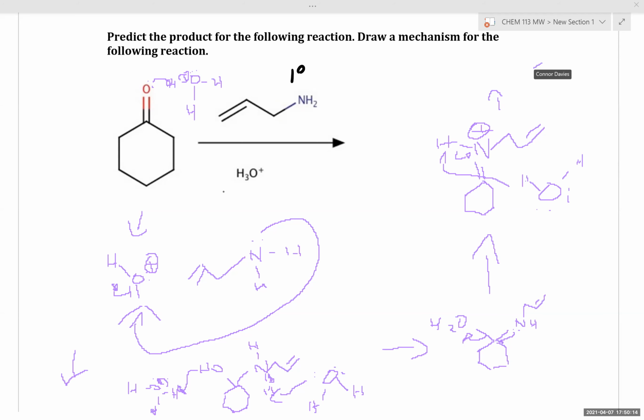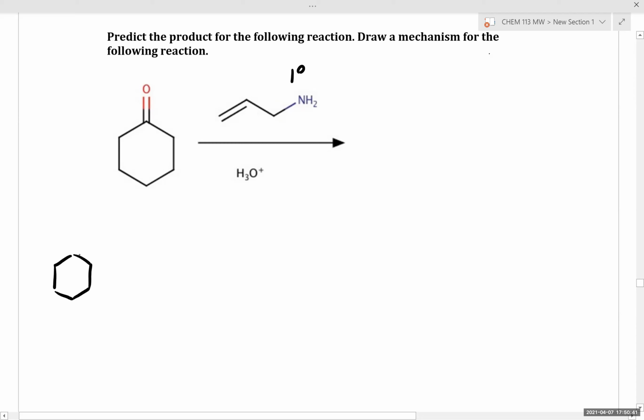So after deprotonation of our iminium, that gives us our neutral imine. Yep, this student proposed mechanism looks completely reasonable. So let's just re-annotate this student proposed mechanism, just so that way we have everything saved when we post the final note set. Okay, so the first step in this process is to activate our carbonyl via protonation.